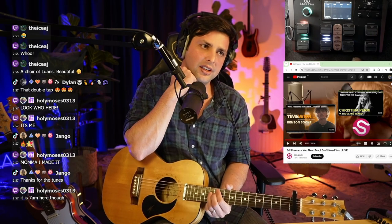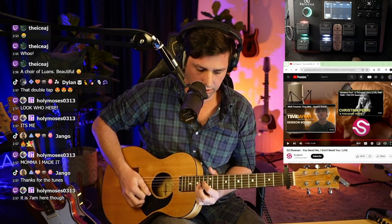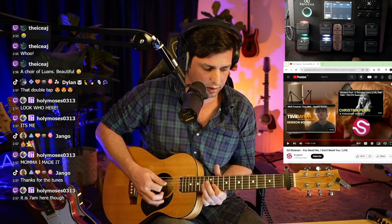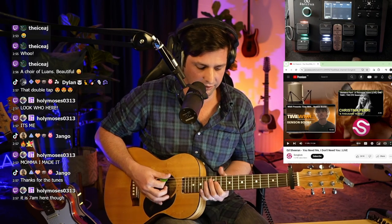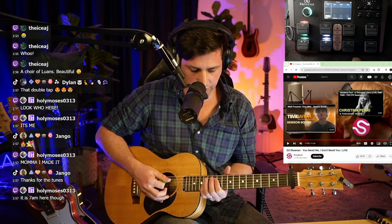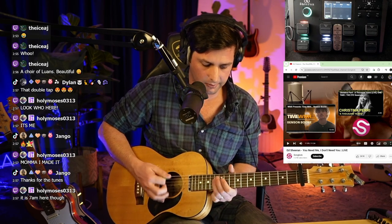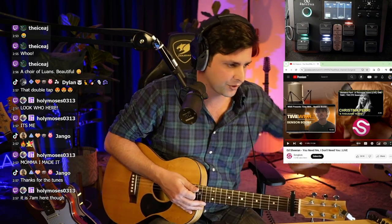Now the whole song is in the key of E flat. Like E flat minor, if you want to use that as a reference. So that's 11th fret. So he's just using minor pentatonic there. And then obviously once you get to this part, you're going to want to get a groove.